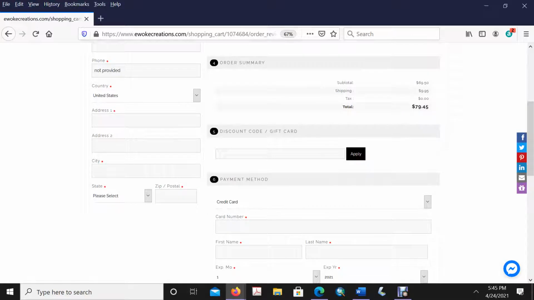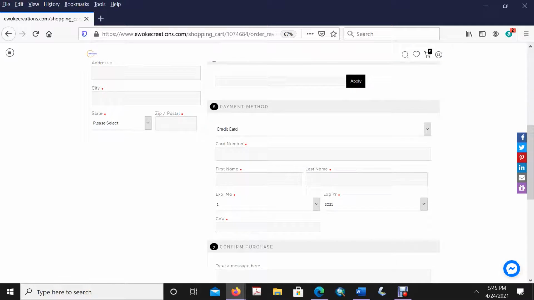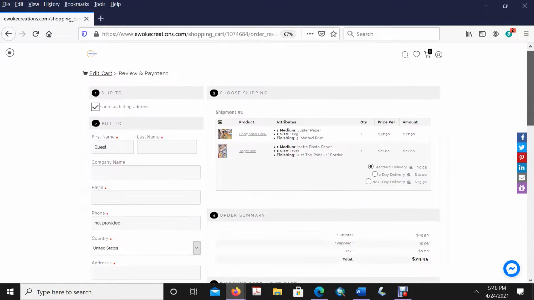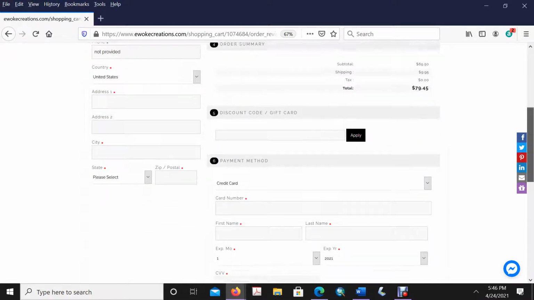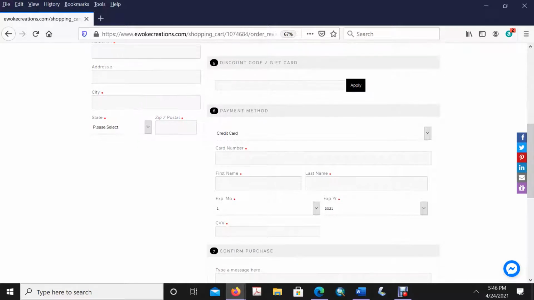Then your order summary is right here, and the discount for this purchase we already had added, because normally when I'm running a sale, I tend to just apply the discount to the shop directly, so that it saves you a step to add a discount code, because sometimes the system is too sensitive, and if it doesn't work, it's just too much time to figure out the code and everything.